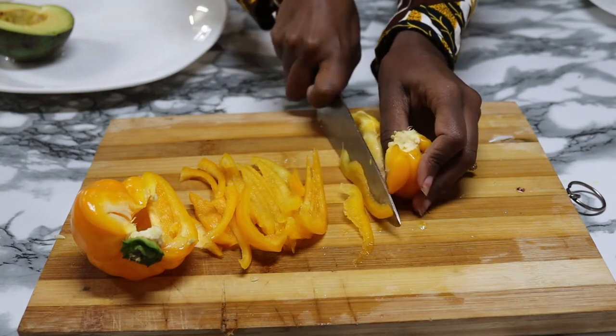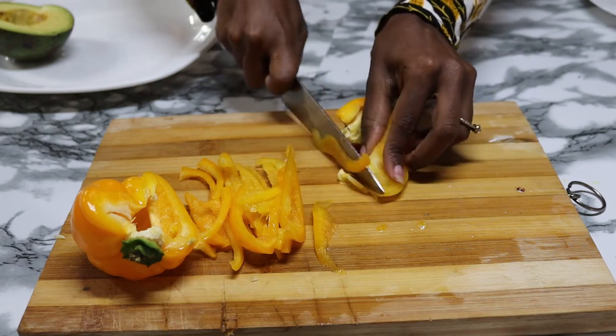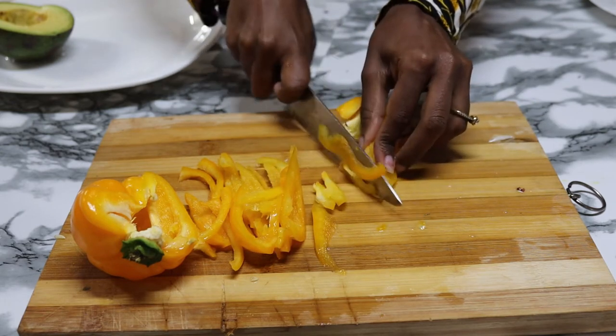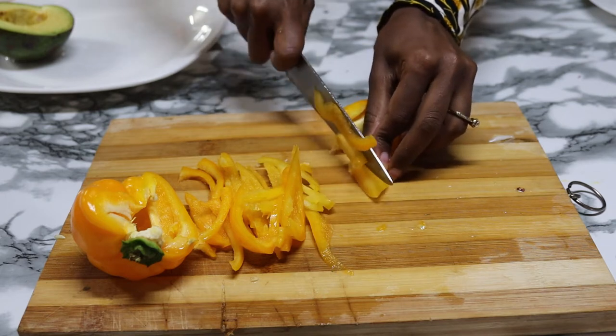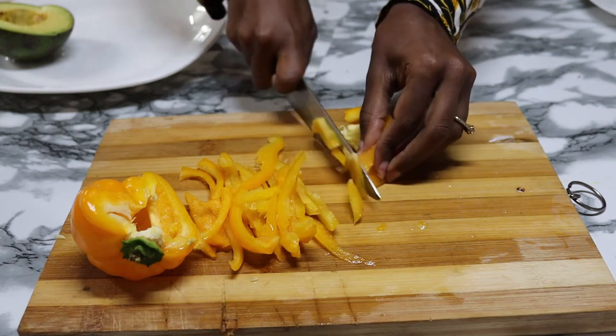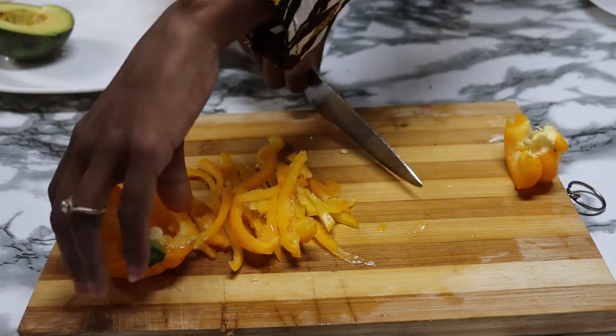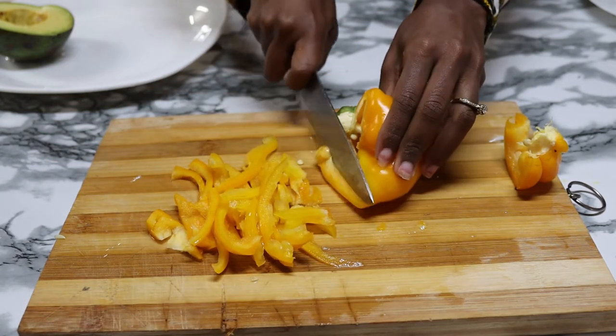Bell peppers or capsicum are a great addition to your healthy diet since they are rich in vitamins and antioxidants that have health benefits like improved eye health, and they also help in reducing the risk of several chronic diseases. So make sure that you add bell peppers into your diet.